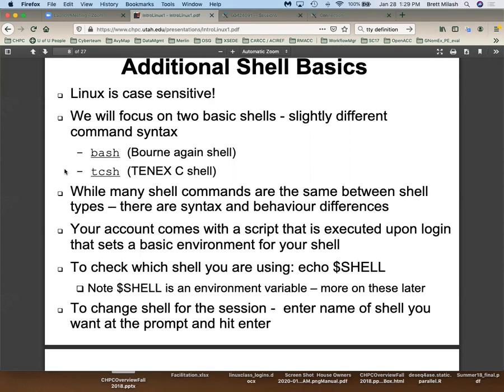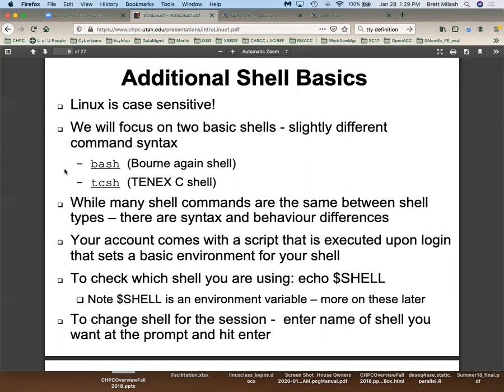So if you have a CHPC account, you will be able to figure out which shell you're using. If you don't like the shell that you have, you can ask us to change it for you. It takes a few minutes to change, and we're happy to do that. Whichever shell you use, I would recommend choose one shell, get really comfortable with it, and really master it. Switching back and forth between the two, although they're generally similar, can be really confusing.